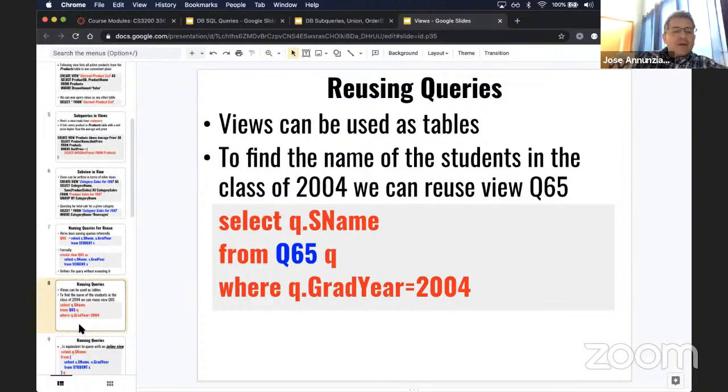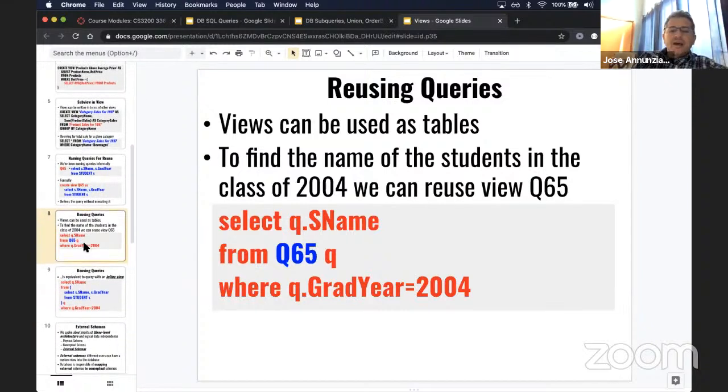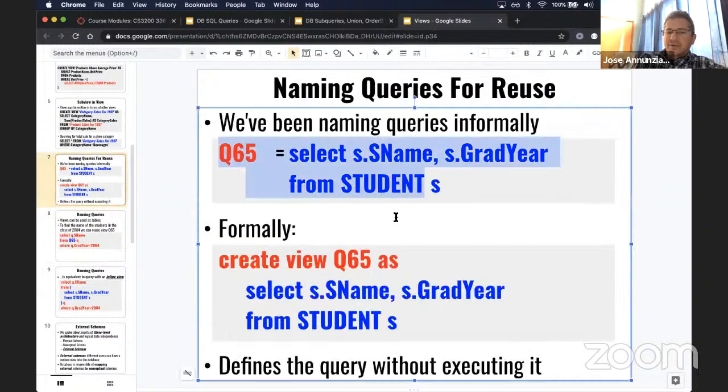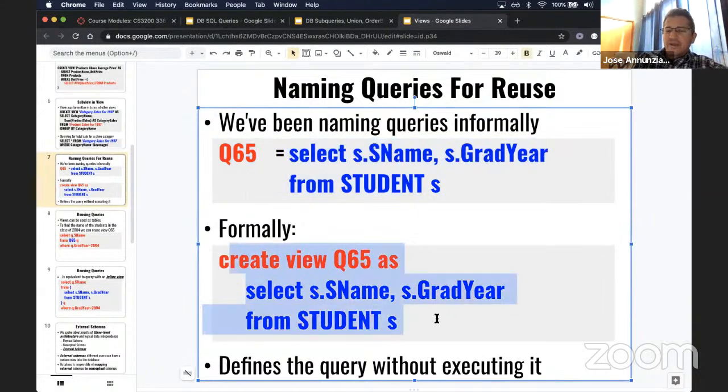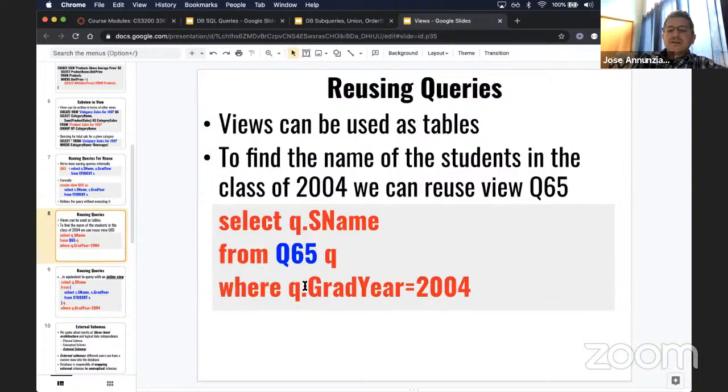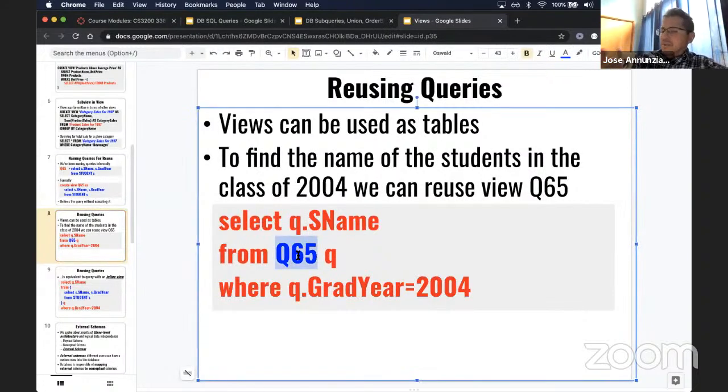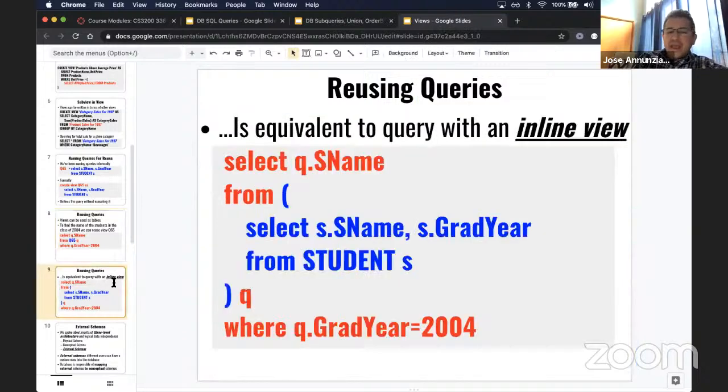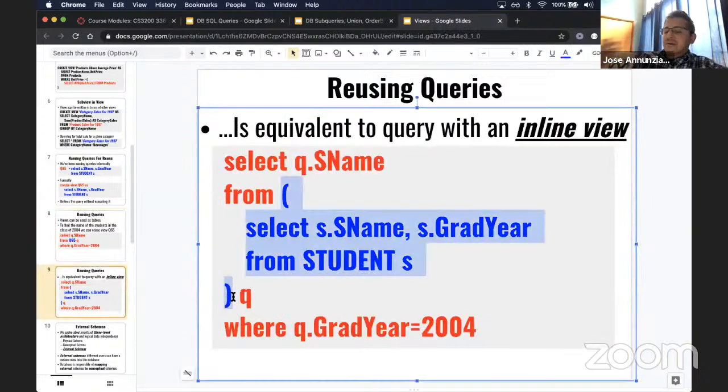So we're using queries. Just like over here, where we named a query, the equivalent way of implementing it would be using CREATE VIEW. Once you create the view using the syntax, you can then use it pretty much as if it were a table, the way we've been using a table. It's the equivalent of expanding that query into its equivalent embedded syntax.